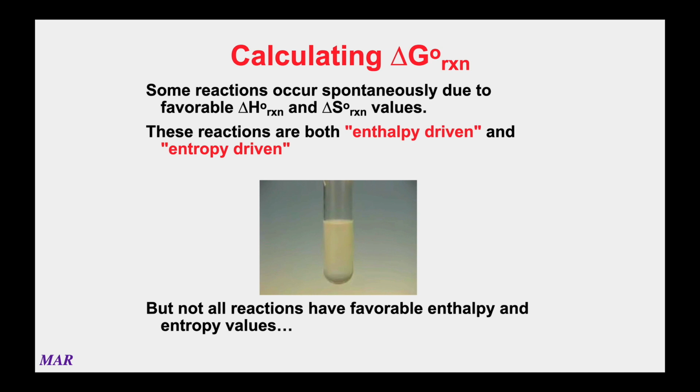That's what enthalpy is all about, exothermic. And finally, it's spontaneous because we saw something happened, all right? So this reaction has all the good things going for it. It's going to happen. Doesn't matter what conditions. This reaction's good to go. But not all reactions have favorable enthalpy and entropy values. We're going to look at that now here in a little bit.